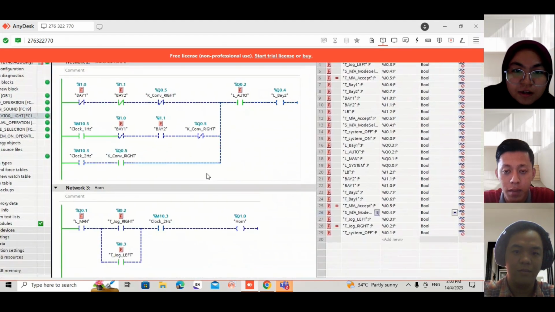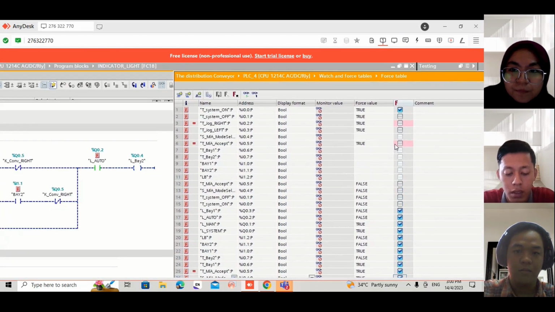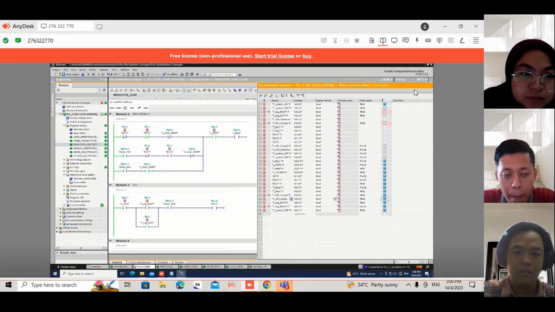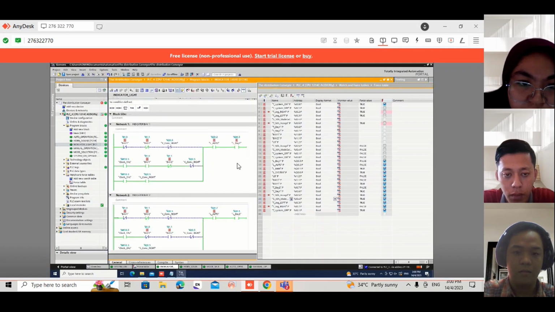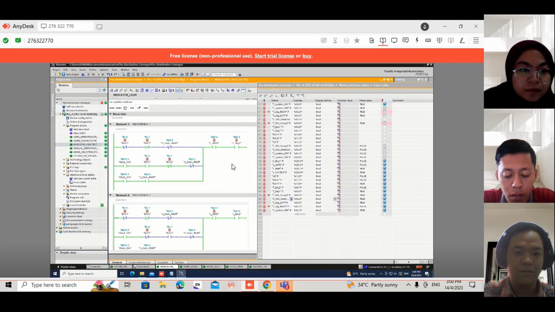The current is flowing. Then also for indicator 1, the current is flowing. Okay, so that's all. Next I'm going to pass to Luman for conclusion and recommendation.